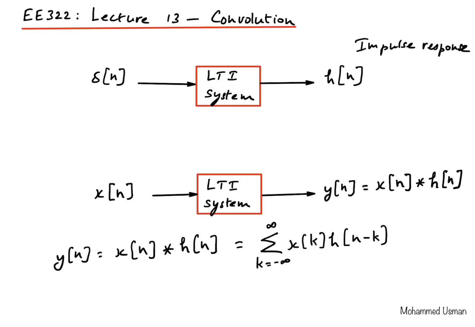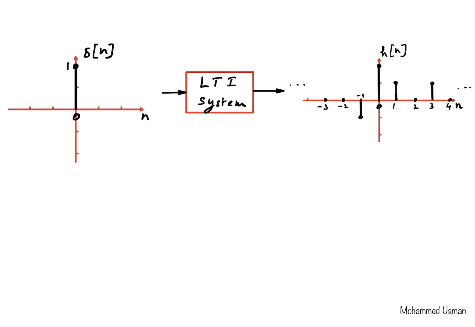Now, graphically illustrating this, the impulse response is basically the output when the input is a unit impulse like this. Whatever output we get from the system when the input signal is a unit impulse is called the impulse response, which we denote as h of n. I've given an example here where the input is an impulse function. That means it has a value of 1 when n equals 0. For all other values of n, the value of the signal is 0. So it exists only for n equal to 0, and at n equal to 0, it has a height of 1.